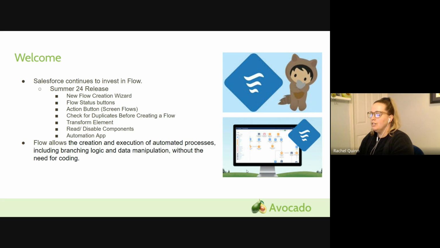So it's giving you as admin users the ability to create automated processes without needing a developer to do Apex code. Obviously, that being said, there are definitely some scenarios where you do want to use Apex code, but some scenarios that you can definitely handle potentially on your own or with our assistance using flows.